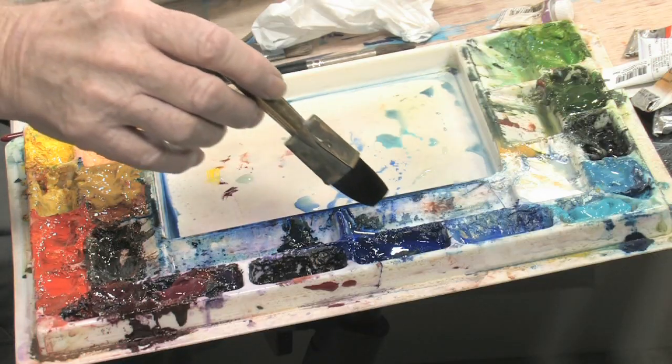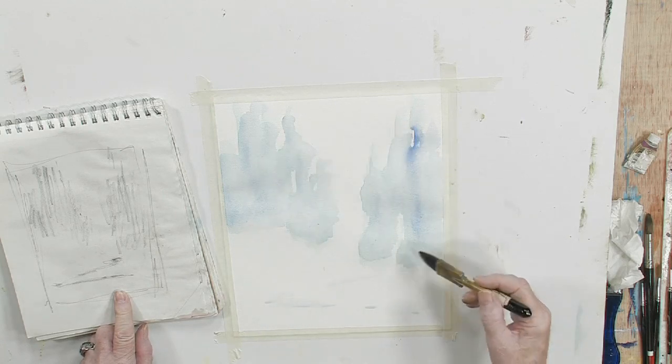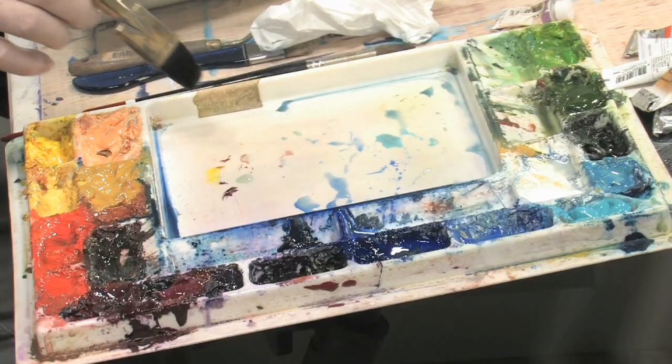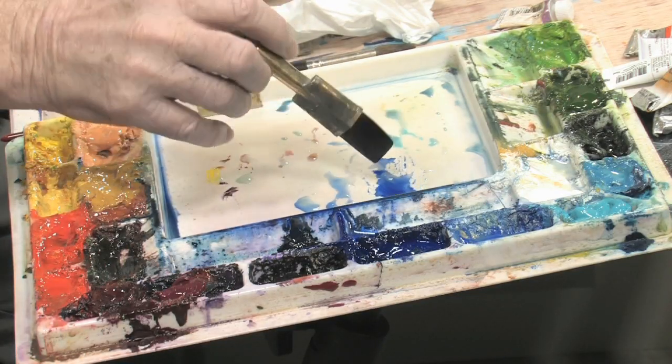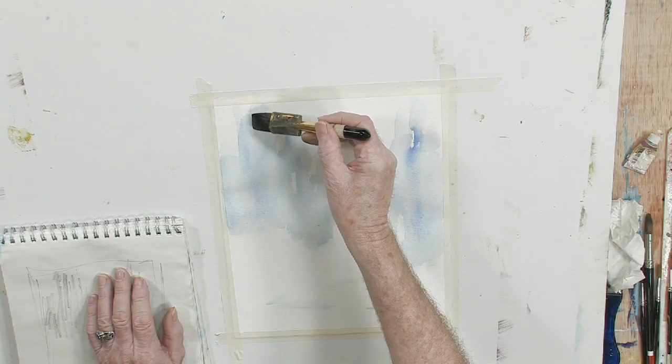There we go. I see this. I could go to a hair dryer and dry that off, but I don't know. I think I'll go with one more color, one more blue. And this will be ultramarine light, ultramarine blue light. And I'm just gonna drop it in.